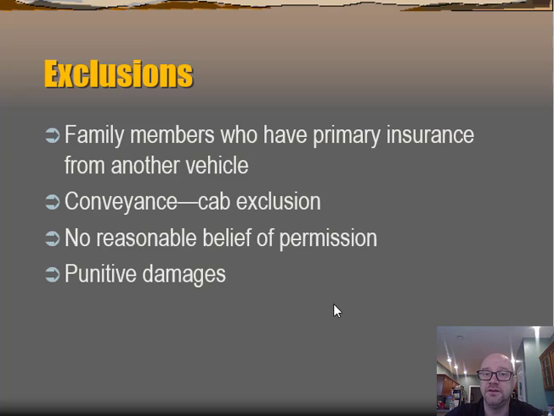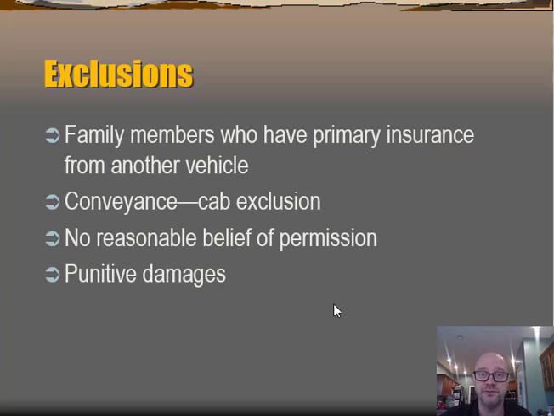Punitive damages, no. So for some reason, a court decides that they want to punish the person and they award an additional layer of damages. Punitive damages always have to be paid by the insured. Insurance companies will never pay for punitive damages because that undercuts the whole point. The whole point with punitive damages is you're trying to punish the responsible party. So if you let insurance pay the penalty that you tried to impose on that person, you didn't punish them at all. And so to preserve the intent, insurance companies never cover punitive damages.